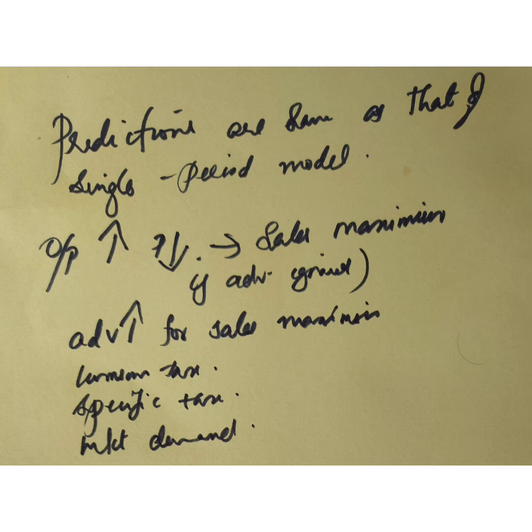And when there is a shift in market demand to the right, it will lead to an increase in output and an increase in advertising, while the effect on price is not certain in Baumol's model. An increase in the variable cost will also lead the sales maximizer to increase the price and reduce output. The changes will be greater than those of the profit maximizer.